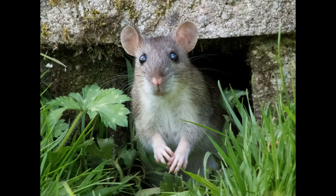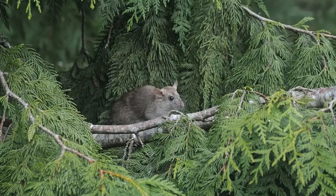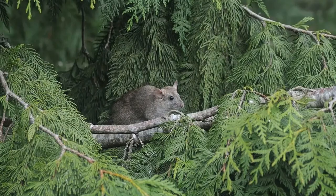Brown Rats are polygynandrous, with both males and females having multiple mates. They are cooperative breeders that may breed in large groups throughout the year, and the gestation period lasts from 22 to 24 days, yielding around 8 young, which are born underdeveloped and extremely small, weighing around only 5 grams. The pups open their eyes around 14 to 17 days old, and the young feed upon their mother's milk during the first 3 to 4 weeks of their lives, after which they leave the nest. These animals also practice collective nursing, and offspring of different females often live together in the same nest, cared for by various adults. The age of reproductive maturity is around 3 months old for males and 4 months old for females.